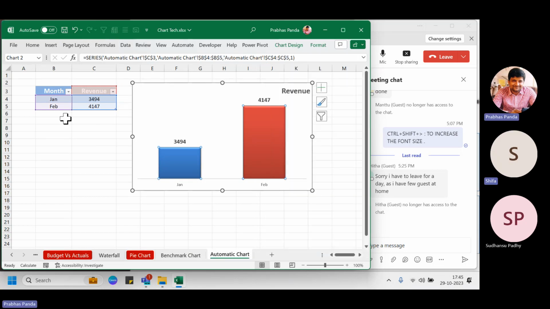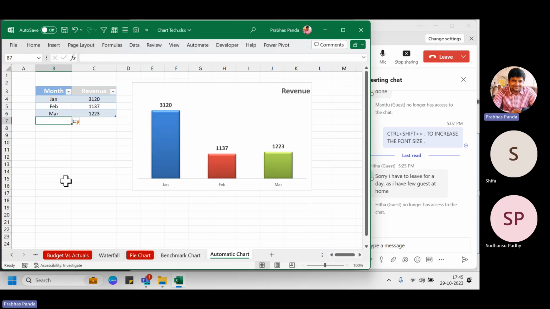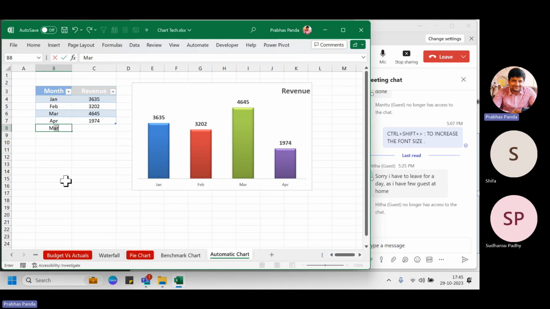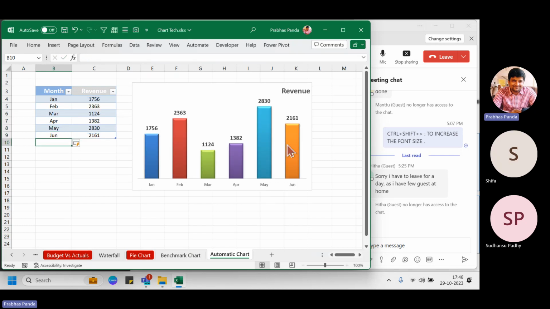Now, let's take a look. Now, just 1 minute, watch my screen. Suppose say tomorrow I complete my business for the month of March. I'll just update my March. For the timing, you update only the month column. Don't update any data. It will come automatically. Then I go for April. April is added. If I go for May, May is included. If I go for June, June is added. See, I no need to focus on my chart area. Automatically, it is getting populated. Data labels are also getting added. It is also giving the equal interval or spacing between the months.